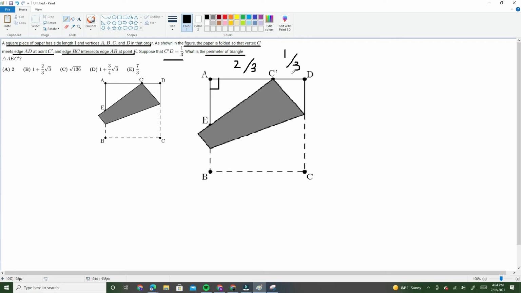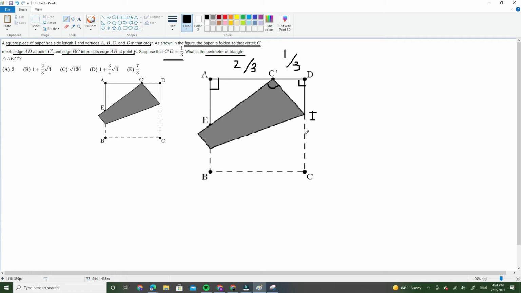Similarly, the angle at C'D and this point of intersection, which I'll label as I, is also a right angle. And it is a right angle for the same reason that angle EAC' is. This is because it is part of the original square, and its angle was not altered when the folding was happening. Finally, we can say that angle EC'I is also a right angle, because this angle wasn't changed whatsoever. It was just folded about this intersection point I, and it was mapped to C'. So this angle EC'I is a right angle as well.